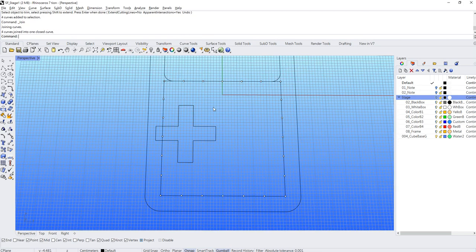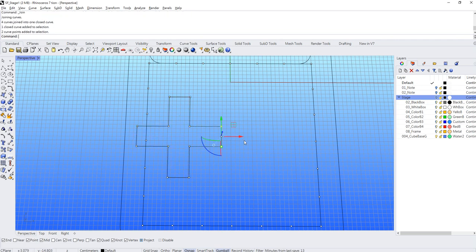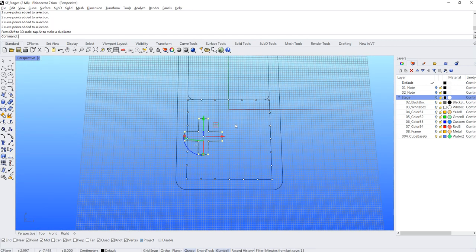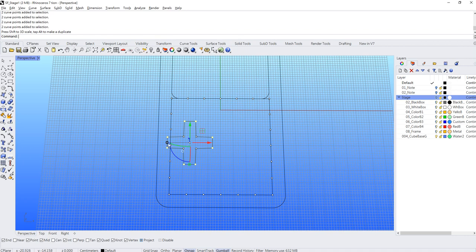If you think it's still too big, we can reduce this one a little bit, or just use scale. We can directly use scale. Hold on your shift key and scale, but it will look like this. This one looks like an old school Nintendo game console, so I think it will be fine. I will leave this one like this.